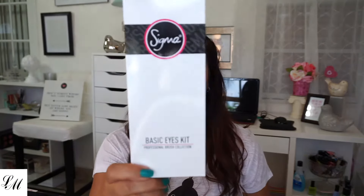I ordered the basic eye care kit — the professional brush collection. It comes in this box. It has an eyeliner brush, which is the E05; a pencil brush, which is the E30; a tapered blending brush, which is the E40; an eye shading, which is the E55; a large shader, E60; small angled, E65; and medium angled shading, which is the E70. The Sigma Beauty basic eye kit contains seven professional quality brushes for the eyes, perfect for applying, shading, and blending products. This kit is ideal for all-over eye makeup applications.